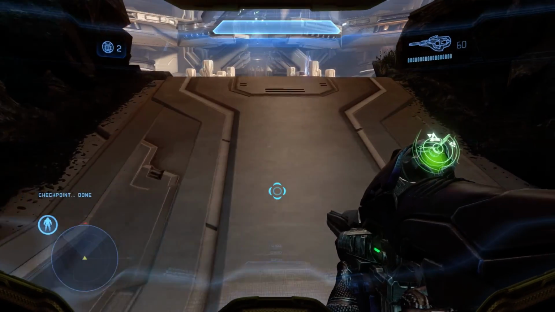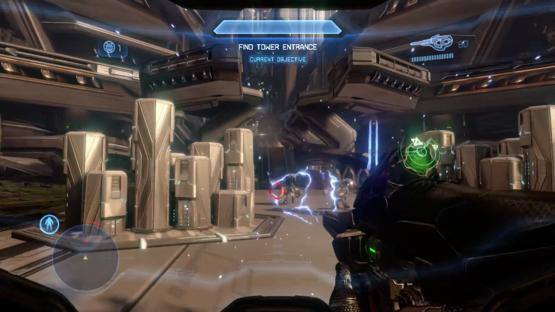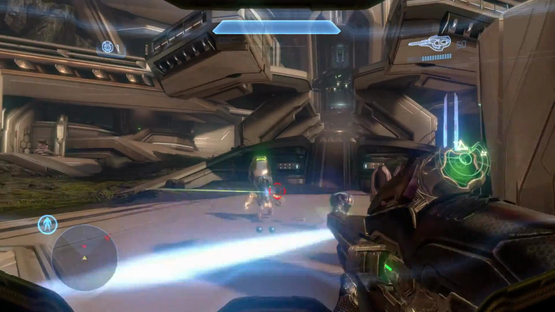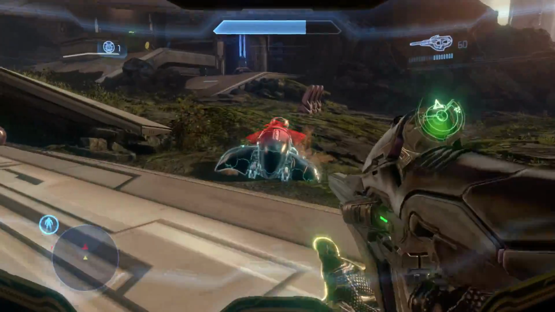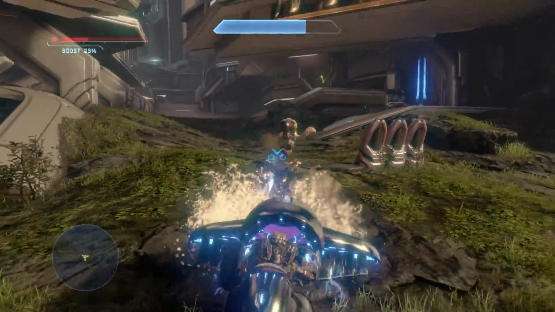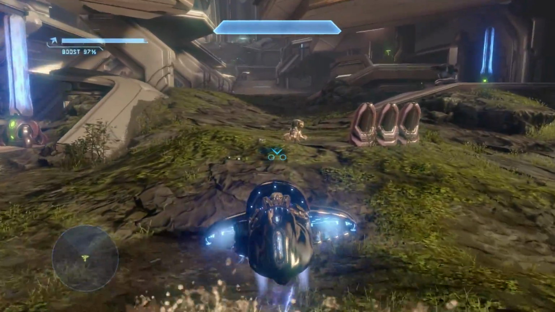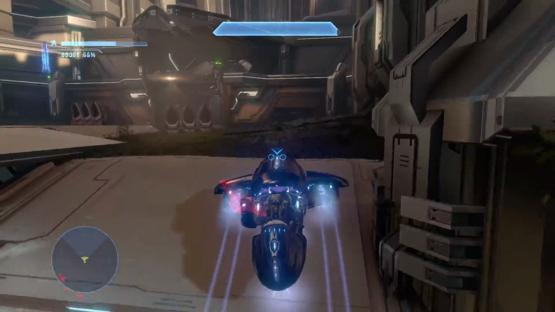We're going to start, get a checkpoint. I'm going to run, stick the grunts. I like to stick the one back here first, actually, but I missed that time. You're going to overcharge the ghost and hijack the ghost. I would scoot back to make sure this guy doesn't EMP you, and then you can progress forward in the ghost. Your goal is to go as quick as you can into this back room.